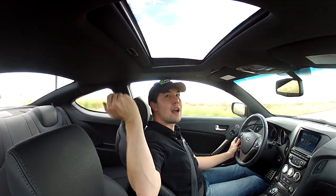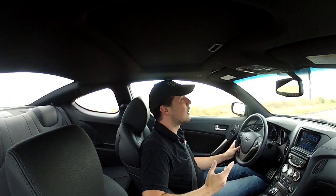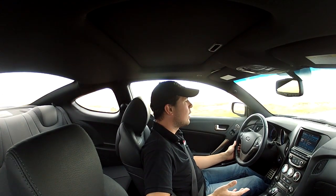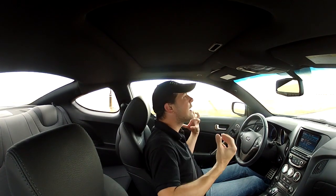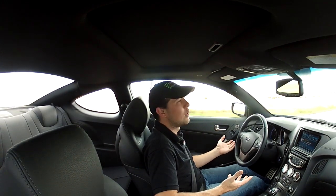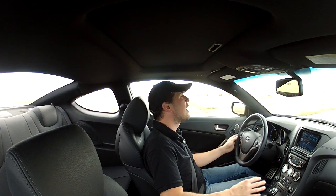You also have the optional sunroof here, and it tilts and slides back and has a built-in wind deflector. And I find driving this car with the sunroof open and the windows up quite pleasant. It doesn't give you a ton of buffeting and noise that would make it unpleasant. Even with the windows down, it gives you a lot of good wind experience without it being so blustery and unpleasant that you wouldn't ever want to drive with the windows down. So this can be a real cool coupe cruiser for weekends and driving up and down the strip.